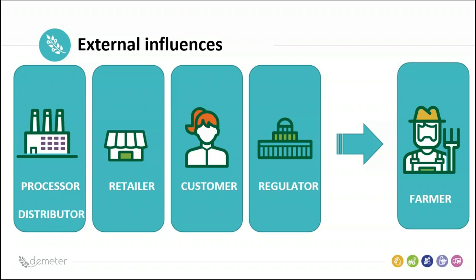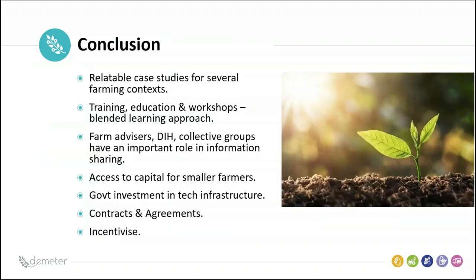Although it should be noted that if the farmer feels that they're forced into using these technologies, they have a major distrust of the technology. So in conclusion, how do we overturn some of these factors and encourage adoption among the farming community? Well, we need to create more case studies that are relevant to the farmer. So in terms of their location, their type of farm, their size of farm. There needs to be more training, education and workshops for these farmers, particularly government-sponsored events, because they feel that that advice is impartial, but that farmers are involved in them.